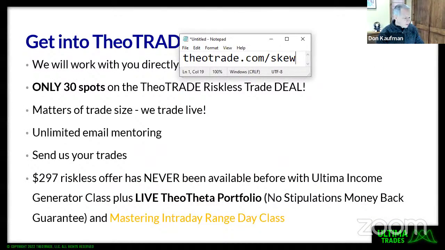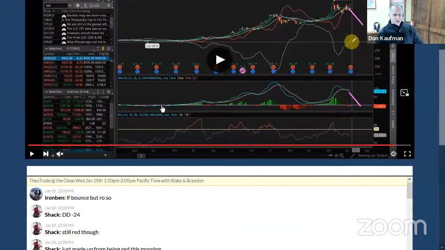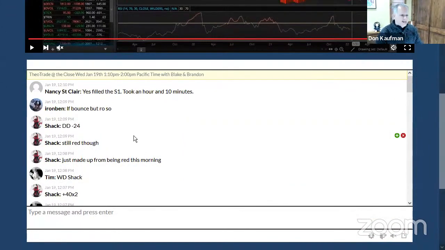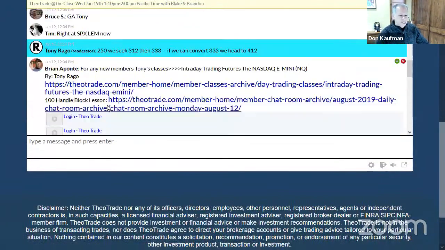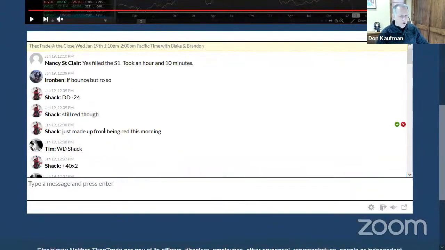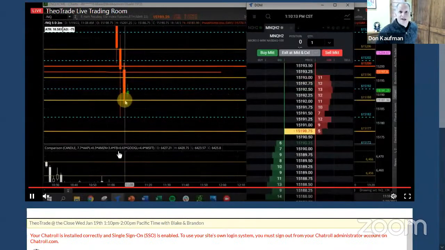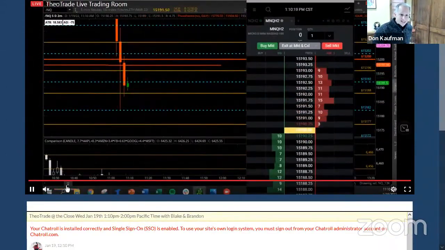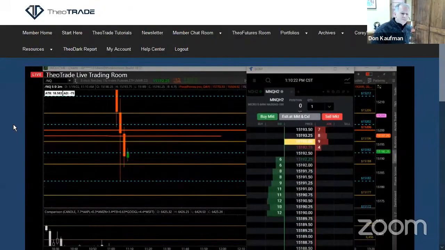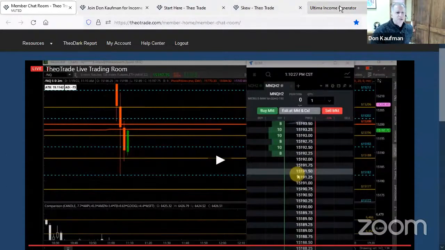By the way, if you're interested in what TheoTrade looks like, I saw somebody just pop that question in. This is TheoTrade. So this is actually where you're watching my screen, or our screens. And down below over here, this is our clients, and they get to chat with one another. You'll see some highlighted. In fact, this is one of our instructors, Tony Rago. Brian Aponte works with us. Scroll down, you can see everybody calling out trades in here. If you want to see it live, right now it's none other than Tony Rago. He's actually trading NASDAQ futures here. This is intraday trading. That's not for everybody, and I reiterate, that's not for everybody. But you can see live he's trading. I muted him so that you don't have to hear his voice over mine. That's what TheoTrade is. We do this all throughout the course of the day.